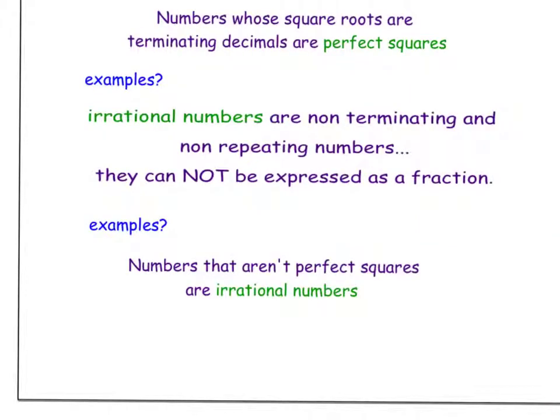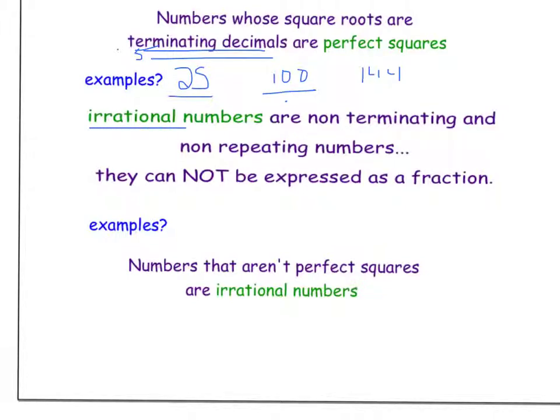We have also talked about rational versus irrational numbers. So numbers whose square roots are terminating decimals. Terminating decimals are perfect squares. So examples of those, 25, we just talked about that. It's a perfect square. 100, 144, anything that you can find that perfect square root. So the square root of 25 was 5 and negative 5. The square root of 100 is 10 and negative 10. So you can find those numbers when you take the square root, they're terminating decimals.